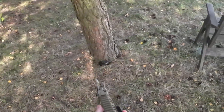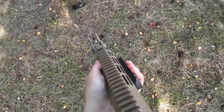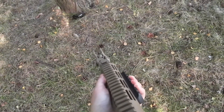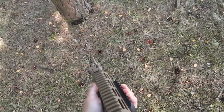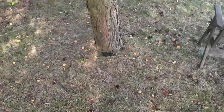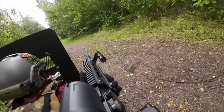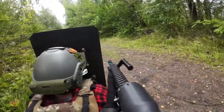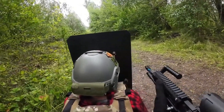I thought maybe it was because I had a hard launch as a backdrop, compared to the branches previously. I decided to try them basically point blank on the ground, where they would have a bit more flex. Let's just say that if I was being shot in the face point blank with these, I would have had a very bad day.